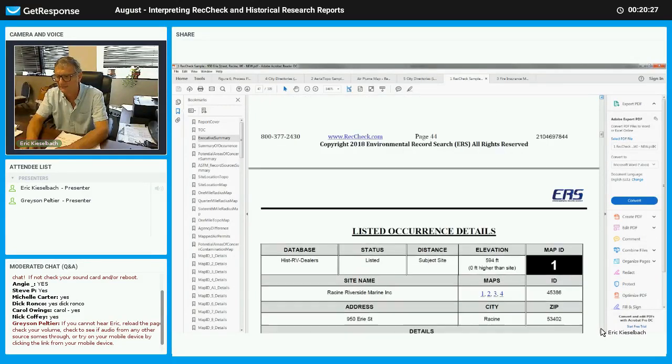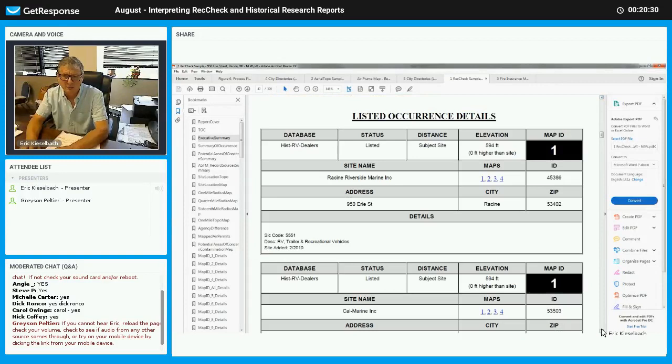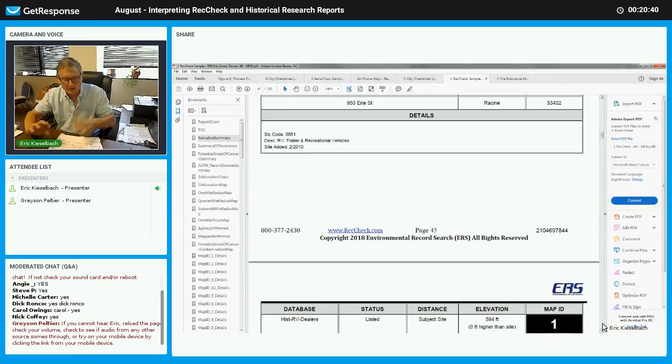I want to make sure I got the top one for historical. So it's sold some sort of recreational vehicle since at least 2010. And so I'm starting to build a picture of this site. So if I'm reviewing this stuff, I've got a notepad right beside me, and I'm already noting down what I may want to make a rec or may want to put into my phase one.